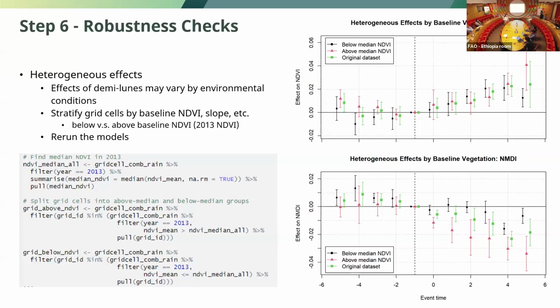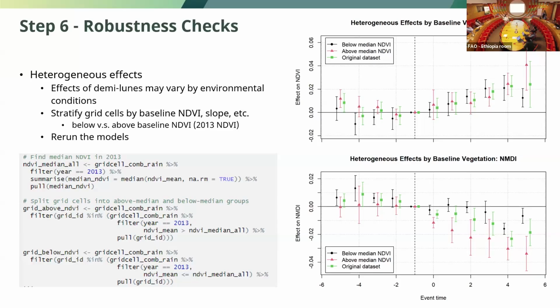Some of it is being addressed because we are looking at the vegetation index before as well, and even if we look at low vegetation index zones, the improvement is still there, but it's less elaborate. So that's one way I'm addressing this endogeneity problem, where we construct Demi-lunes where we think they will work best.